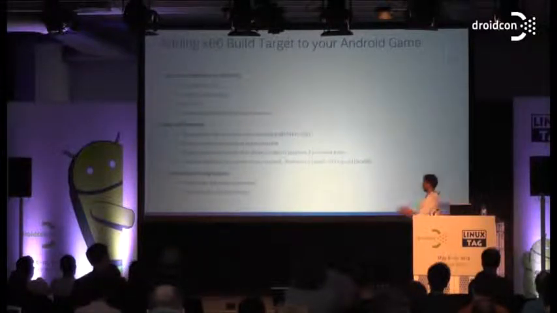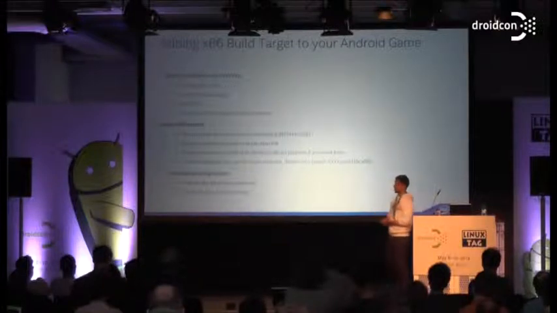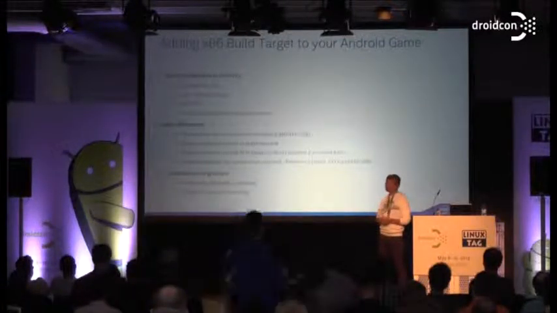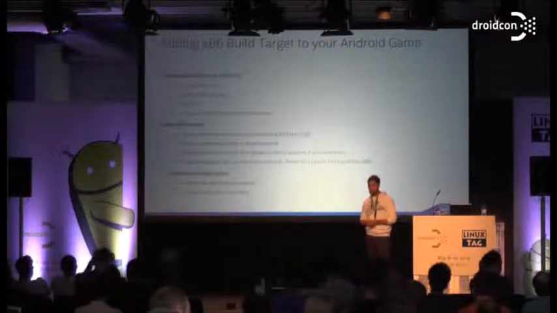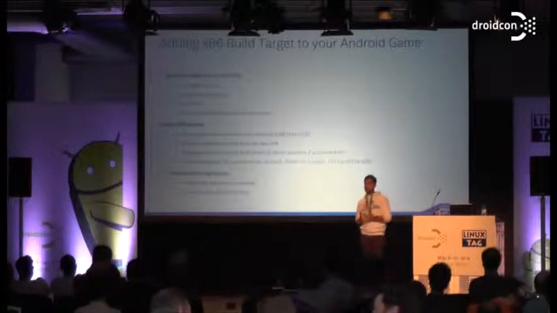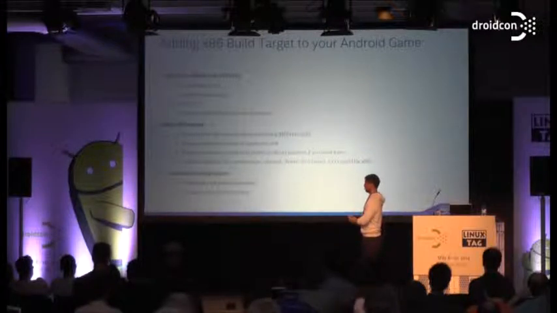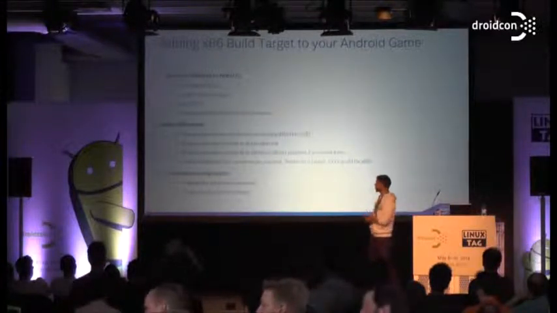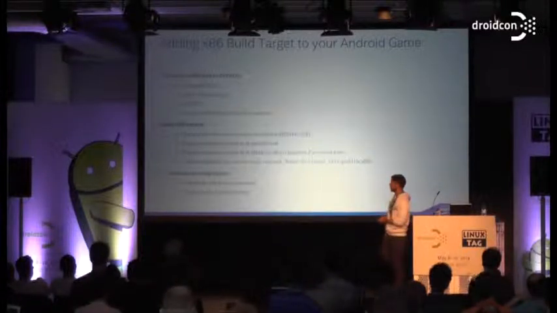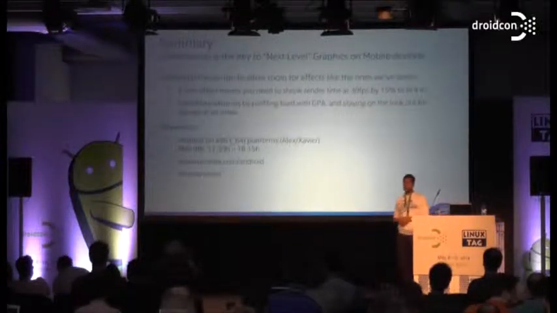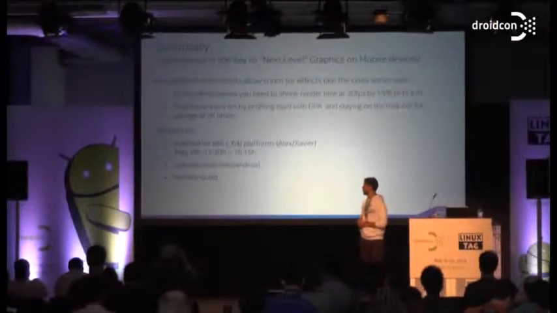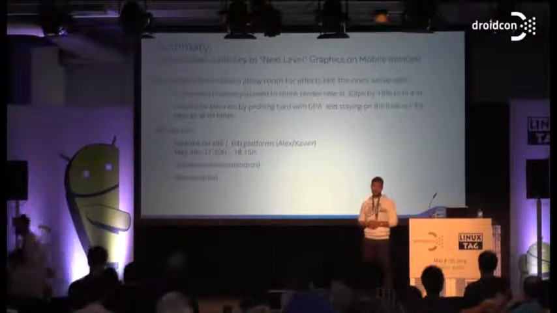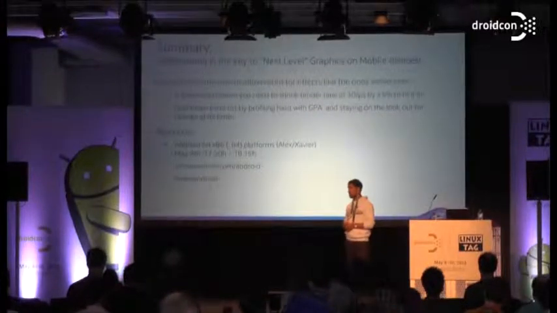So, one other thing that I don't want to go into details. These were the effects that we implemented and how we found the time for that. But still, something you need to add if you compile natively or if you work natively with the NDK. It's not very much different from ARM version 7, but there are some things you should pay attention to or be aware of. I just wanted to have it condensed on one slide, but I don't want to talk about it because there is a talk from my colleagues Alexander and Xavier, at 5:30, that will talk about the differences, x86 as well as 64-bit platforms, and how to optimize for these, or how to get the best out of your NDK project.